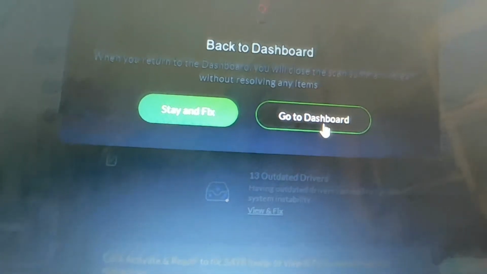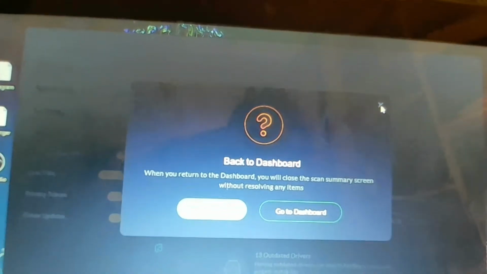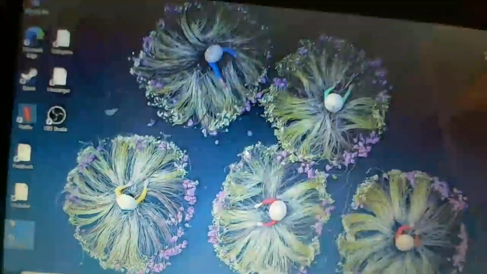So I'm going to go ahead and close this window out. I could go to my dashboard, but I'm not going to go there. I'm simply going to close this app out, guys. But definitely check them out.